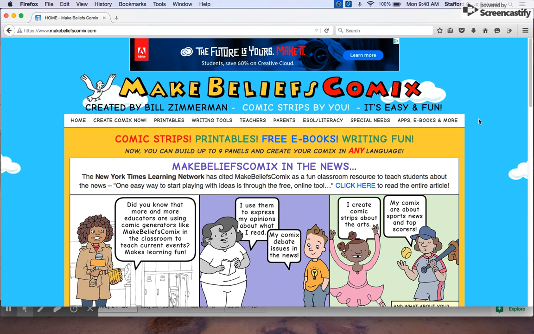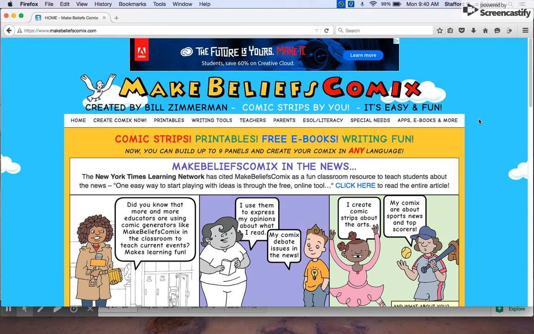But Make Beliefs Comics still most of the time when we're looking for comics, especially if the students have kind of planned out what they're doing in advance a little bit. I will give you a little bit of a caveat here. It does not come with a ton of options. Toondoo has a lot more options. Make Beliefs gives you a couple of backgrounds, couple of characters, couple of objects, and speech bubbles, and then it's pretty much do it, create it, and either print it, save it as an image, or email it right away. You have no option as far as saving.